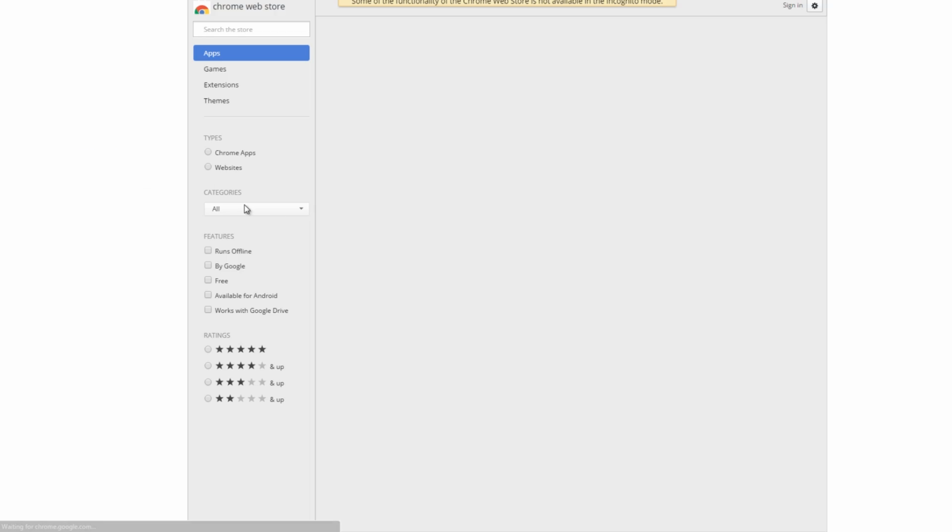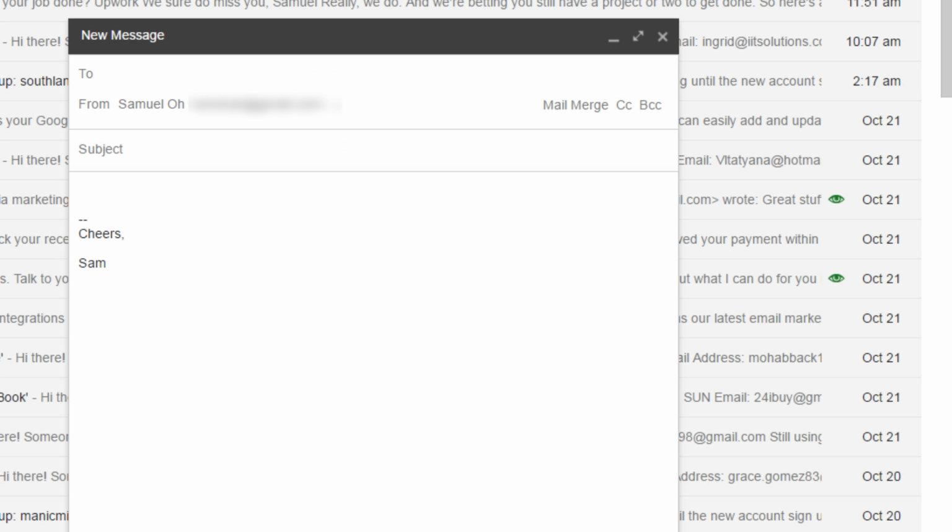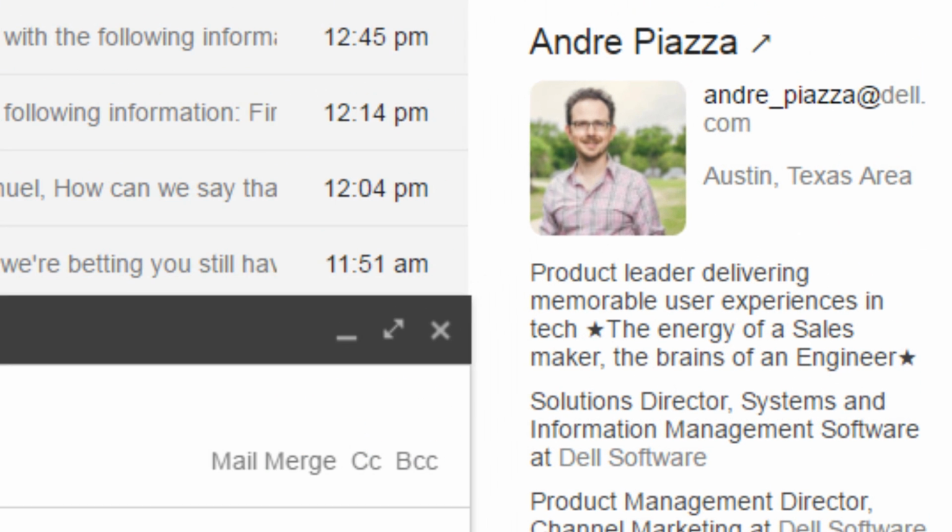After it's installed, open up your Gmail account and compose a new message. Copy and paste that email address you found from Hunter, and if it's correct, you'll notice that the LinkedIn profile image shows in the right sidebar. Rapportive doesn't have every single email to profile combination out there, so don't worry too much if you don't see the picture. You can do this as many times as you want, and you'll find that Hunter's success rate is out of this world.